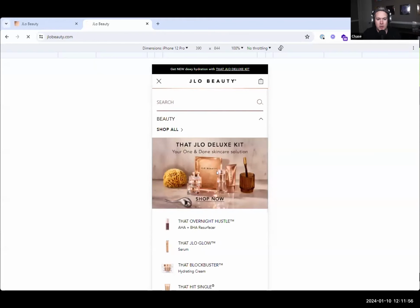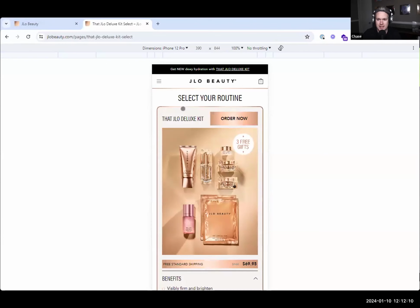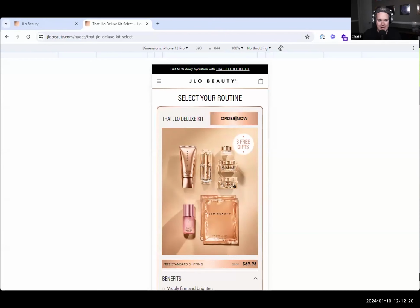Kind of beyond that, when you do click on these kits, this whole process is confusing as heck. You could probably verify with heat maps and scroll maps that my assumptions here are correct, that this is super confusing. Two clicks to get into this starter thing off the main navigation. This is laid out in a really interesting way. And when I scroll down, there isn't another button to order it. And this one's grayed out. So I have to go back up to actually order it.